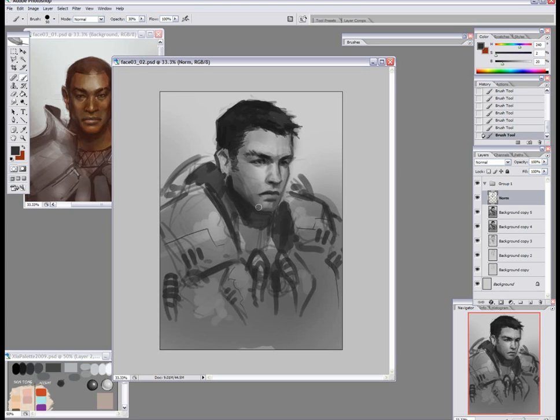Another good way to practice is to copy your favorite artist's piece, and you might find a lot of things that he does become very useful, how he uses color, and how he lays out the shadow and things like that. So now I'm adding some more shadow onto the side of the face and blending in certain areas on the cheekbone, but it's almost there.